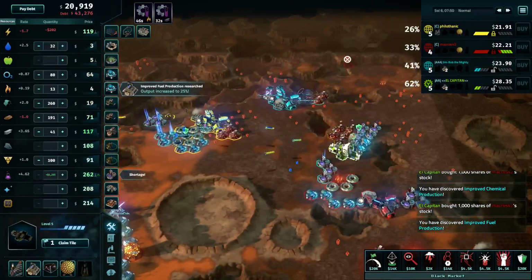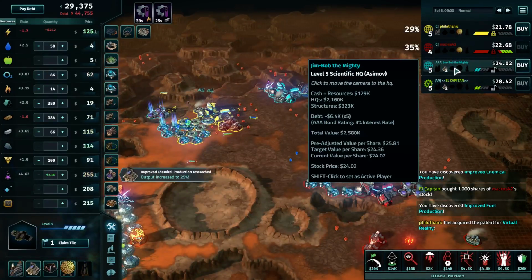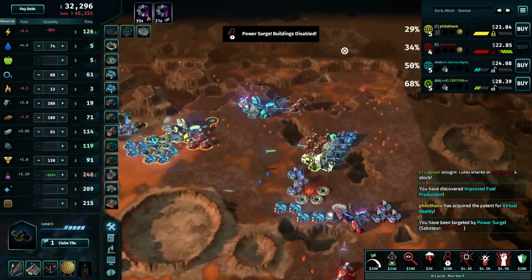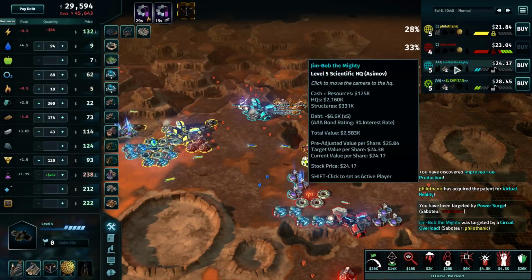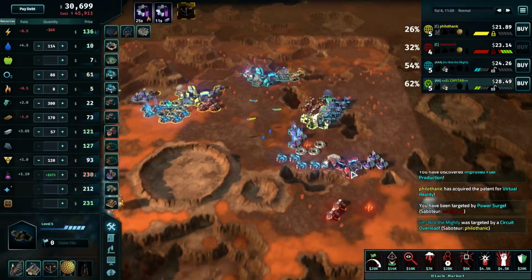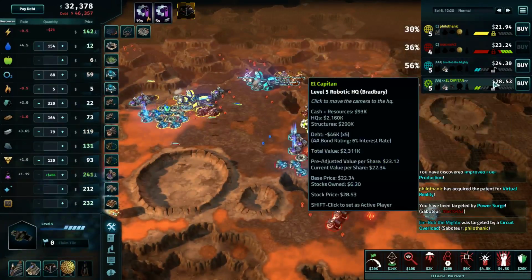So here's something. El Capitan is getting really aggressive. What I want to see Jim Bob do is stab him in the back, go buy El Capitan, and you could actually probably finish that buy because Jim Bob is sitting on 128K, 130K. All you have to do is buy in. You can take El Capitan out, and you can finish that buy before he can defend himself. He does have the money to defend himself. He's got the cash and resources that he needs to do that.